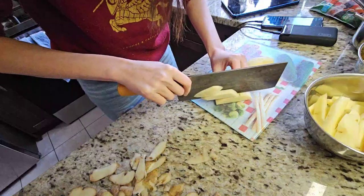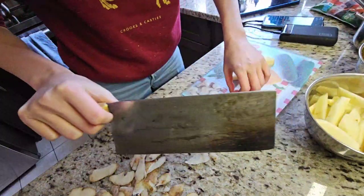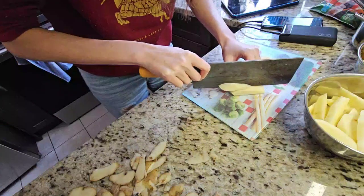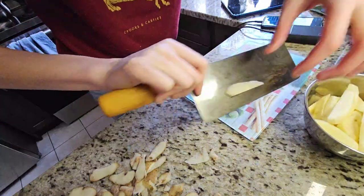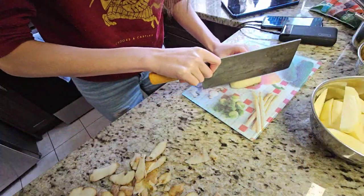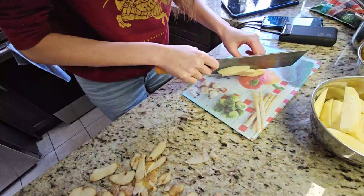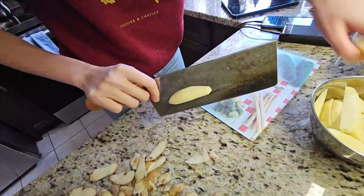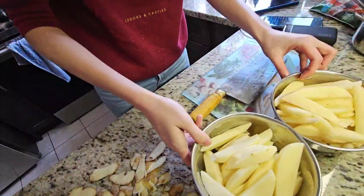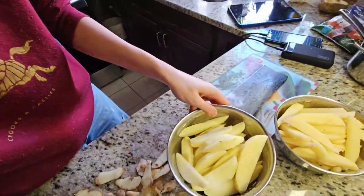One, two, three, one, two, bam. Two bowls of French fries. I think this should be enough for three people, I hope.